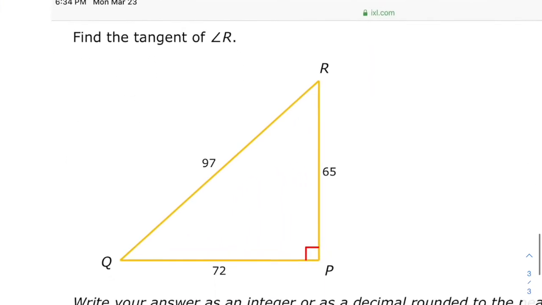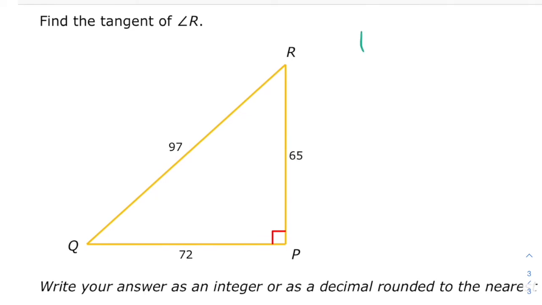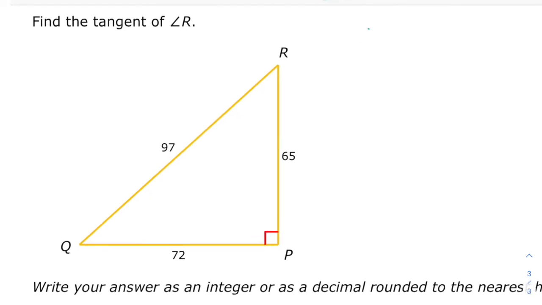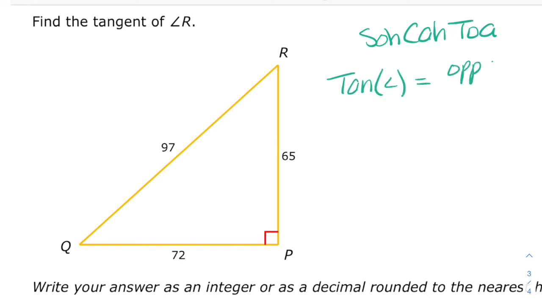All right, tangent now. Don't forget, what is the acronym? SOHCAHTOA. So tangent of my angle is equal to the opposite side over the adjacent side. Oh, look at this one. It has all my values. I don't have to use the Pythagorean theorem. This is awesome. I probably went in a different order. They're going to get more difficult. It appears I started with more difficult ones. So sometimes you'll have everything you need.